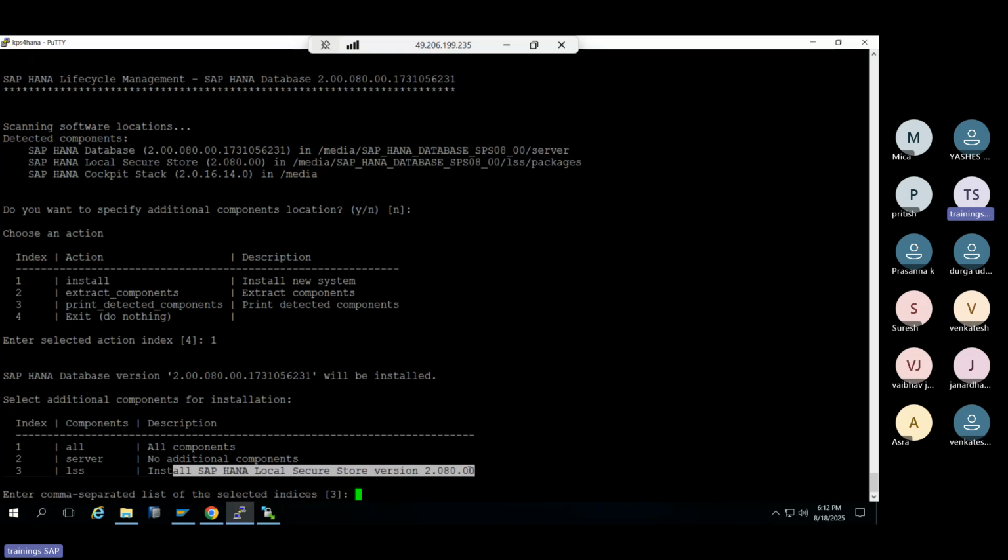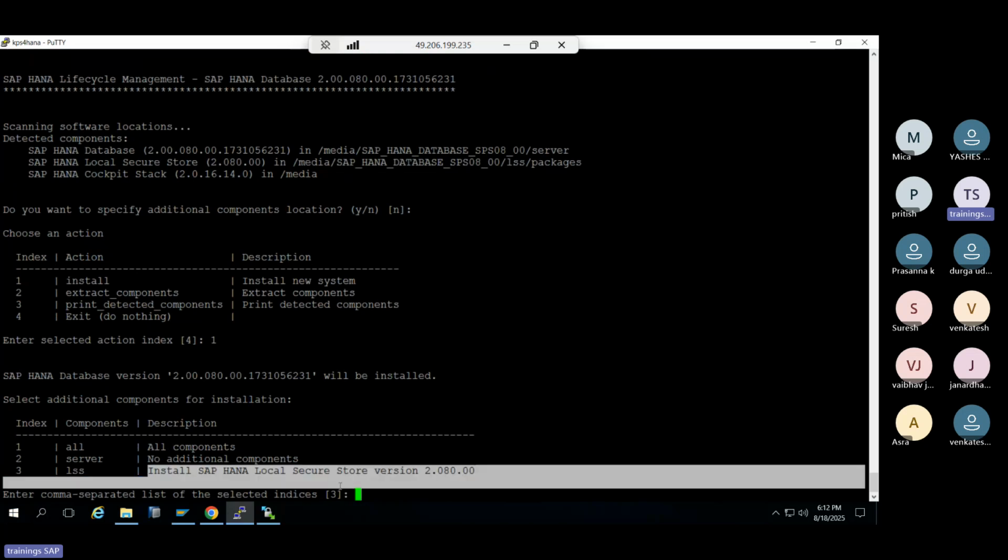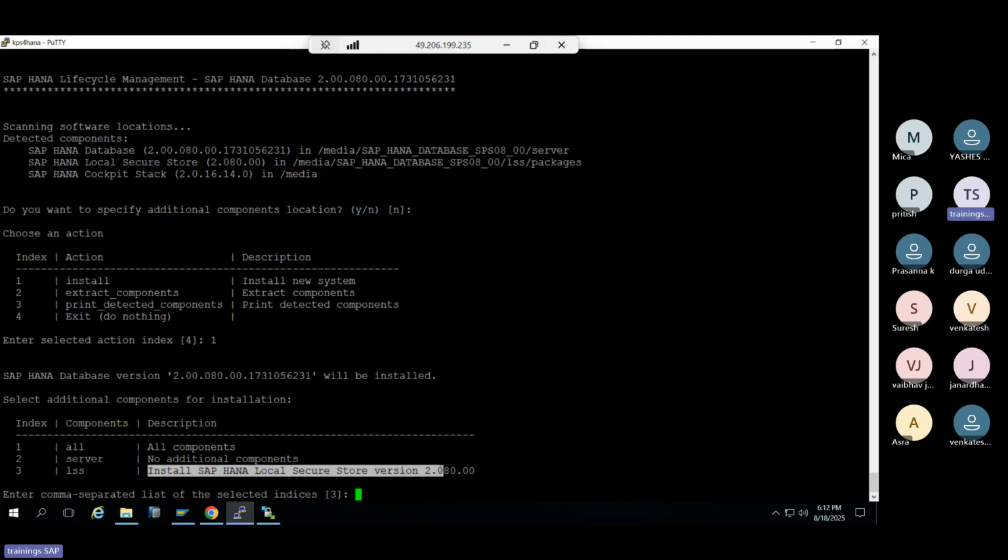Now, SSF keys, it's separate. So the LSS will be installed here. There is a separate process getting installed for LSS. That is the only change that happened in the latest version of HANA. HANA 2.0 SPS08 LSS version here, right? So all components: click on the one, enter.